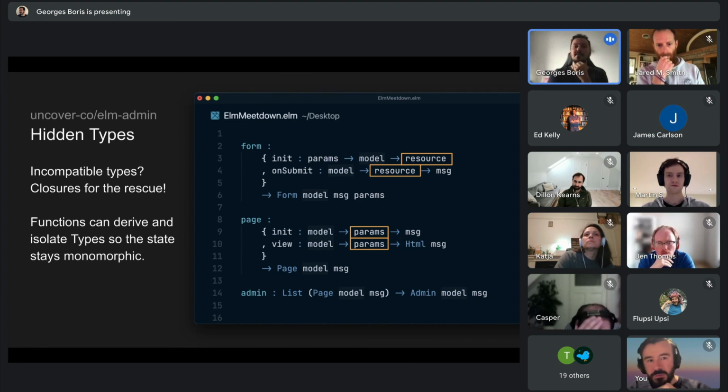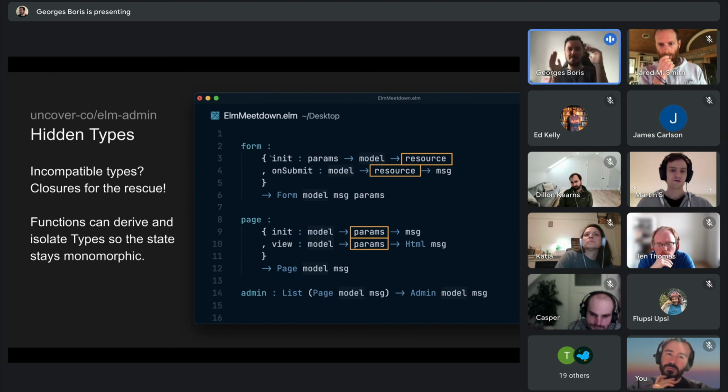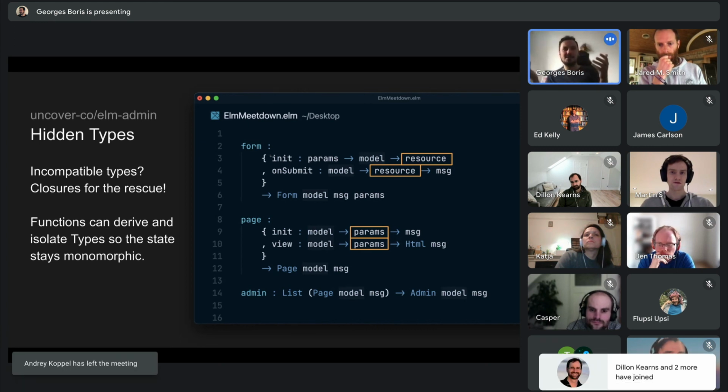So inside a single form, you have access to your global model, but you can also validate part of it or mix that with some information from the URL or something like that. And then you can have the more specific part of your page, which only exists when you have that available. And it is type safe in a way that you are specifying that I need params as a record, not as a dict of string or something like that, you know?